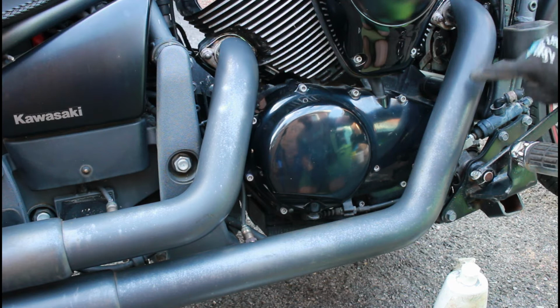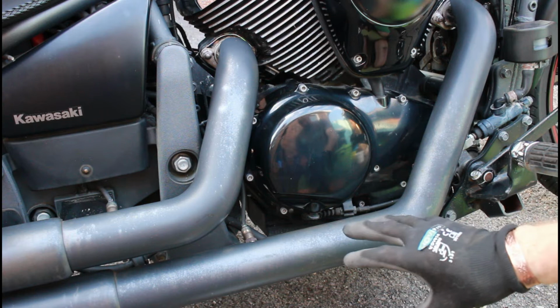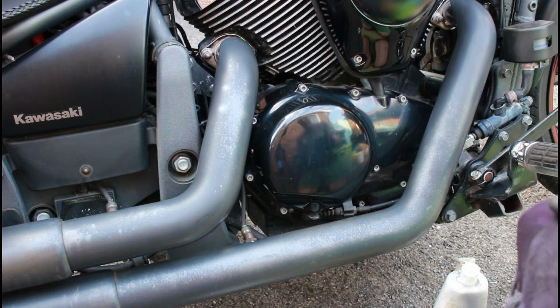Now, it is a sort of grey in colour rather than a black, but I think these pipes always were originally more of a grey than a dark black, which is not a bad thing because it kind of matches the frame anyway. But yeah, that looks like that's going to work, so I'm just going to carry on with this Stain Go.